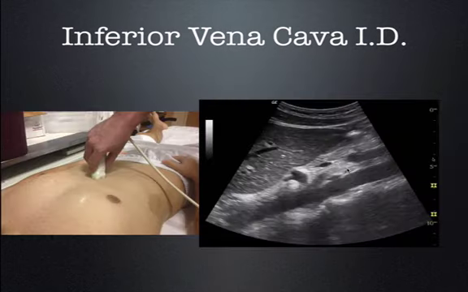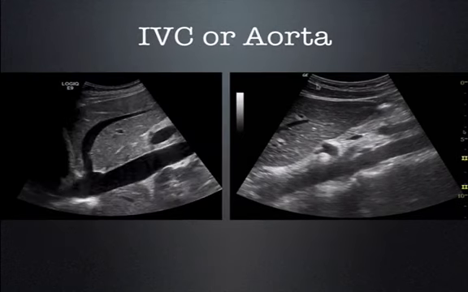Okay. Now, one of the pitfalls is going to be accidentally identifying the aorta over the inferior vena cava. If you pay close attention to the branches that are coming off of the vessels, then you'll be able to identify and differentiate one from the other. This is the aorta, and I know this because this is the celiac trunk, and this is the superior mesenteric artery. A lot of people will automatically identify the aorta because they'll say it's pulsatile. Well, both the IVC and the aorta are pulsatile, so you can't rely on that to differentiate one from the other. So here's a comparison. One is the IVC, one is the aorta.